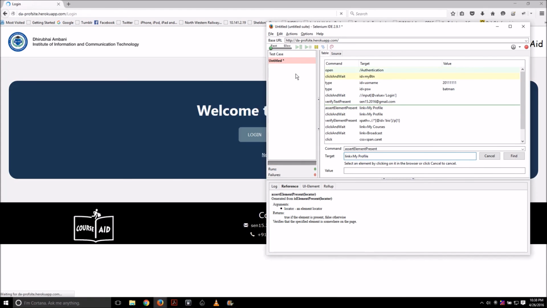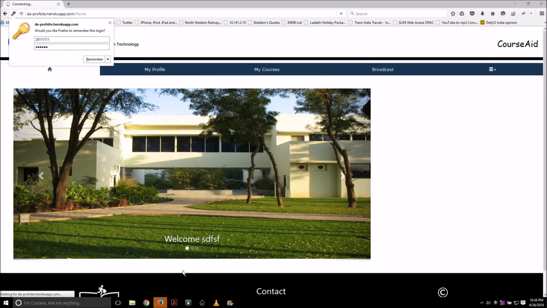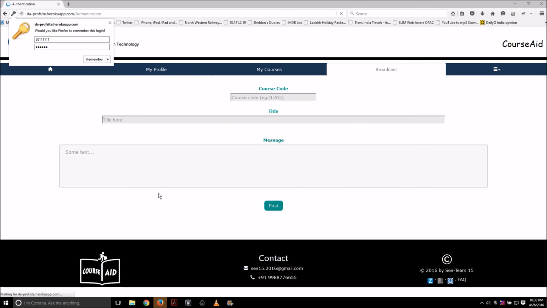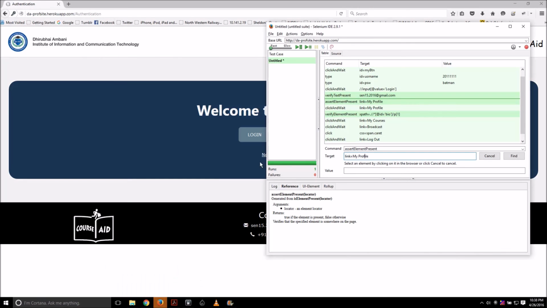See, it's logging in, it's gone to my profile, it's going to my courses, broadcast, it's logging out, and everything is green. Every command has run. So yeah, this was it. I hope you understood the meanings of why and how to use the assert commands and verify commands, and how we can use XPath to locate elements on a web page.